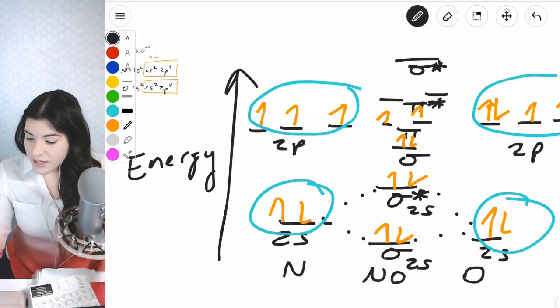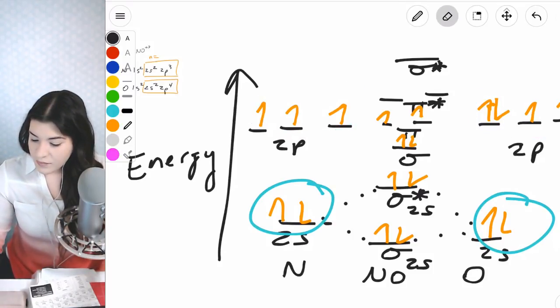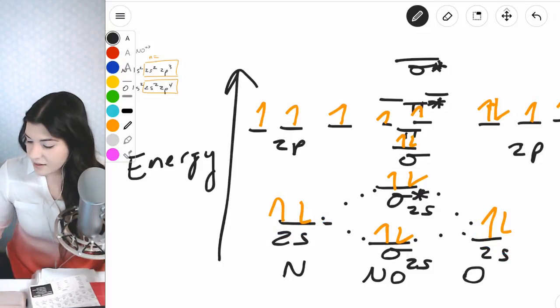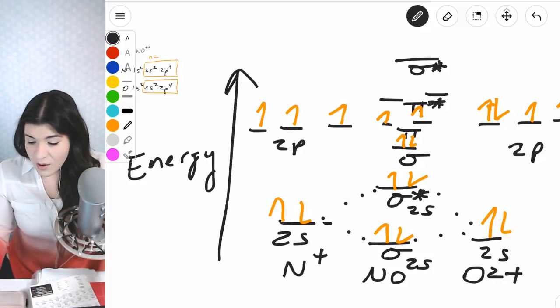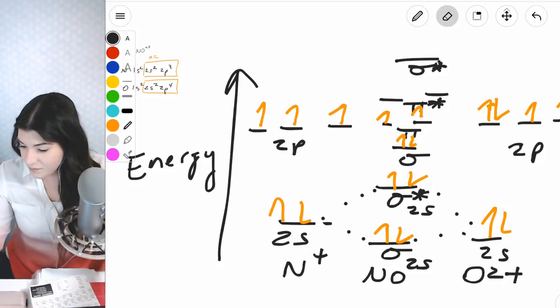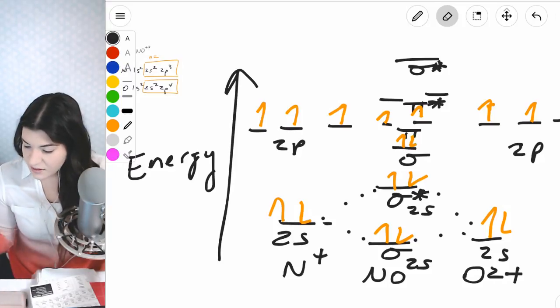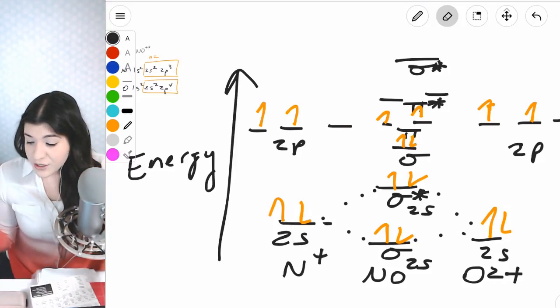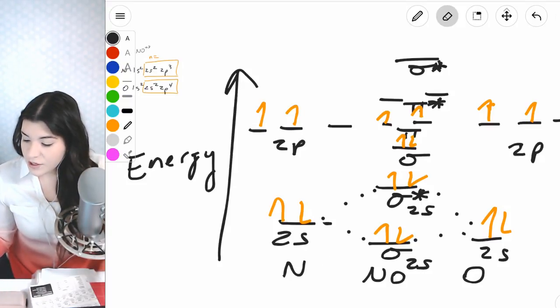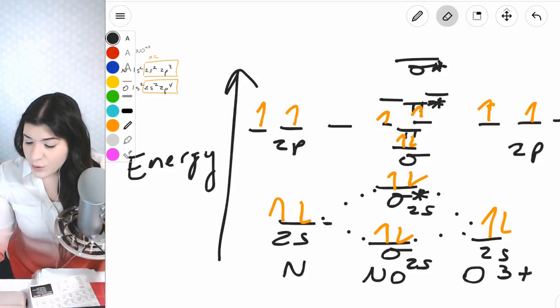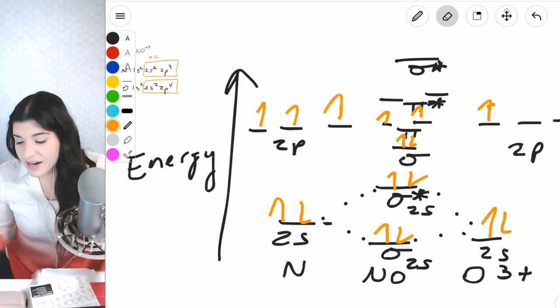So what I'm going to do for the end portion of this is I'll show, we can state that this would have been a 2 plus, and this could have been a plus. And then together that forms a 3 plus, where I would remove electrons here, gone, and then I would remove 1 from the end. There we go. So that would have been one way to do it. You could have also said that this was 3 plus for just one side, and then only remove, here, I'll put this one back, and only remove this one on the other side. So that's one way to do it.